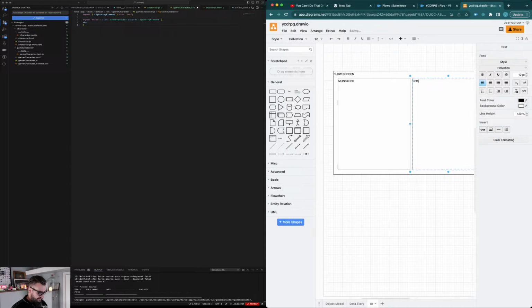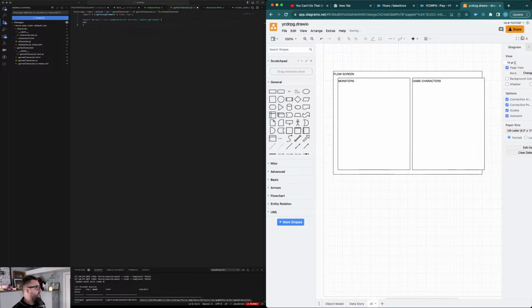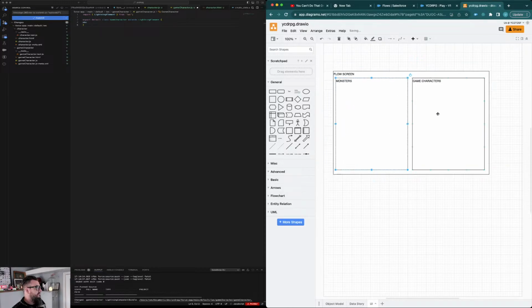Really feel like that's a name change that's going to happen here soon. And actually, these are game characters, if we're going to be really, really specific about it. If we're talking about the objects in our model, when we're dealing with a game, we have assigned our characters to the game. So we got monsters on the left, game characters on the right, something that looks like that.